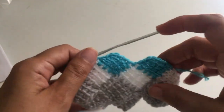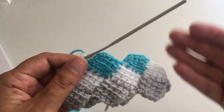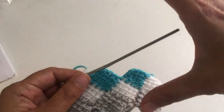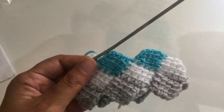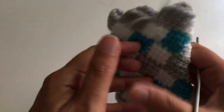You continue like this, and it depends on what colors you want to make. You continue doing colors. You can use 3 colors, 2 colors. Then I'll show you how it's finished, the length and how it is finished. This is how it comes, as you can see.